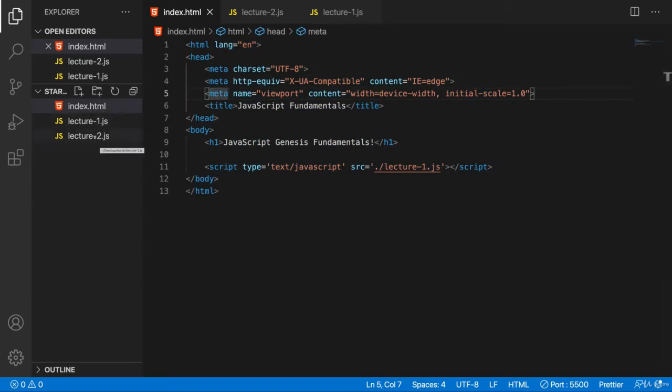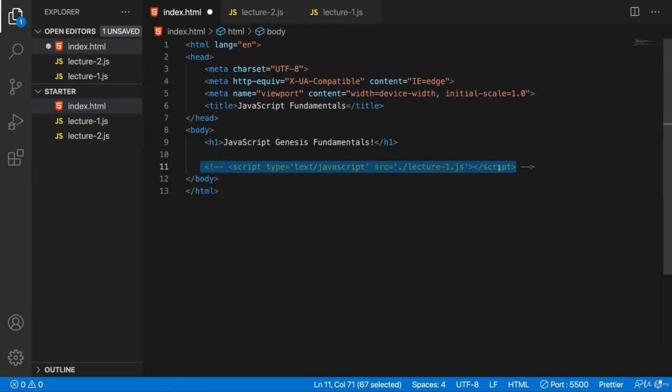Okay, so we created the second lecture2.js file, but now here we need to comment this one out. So select the entire line, press Command + / on Mac or Control + / on Windows, and save it.